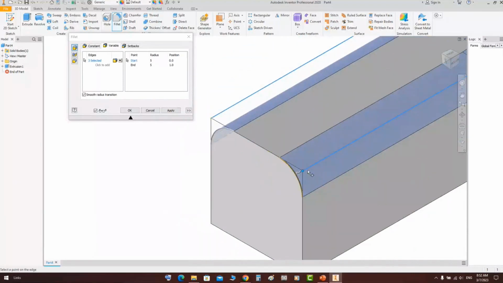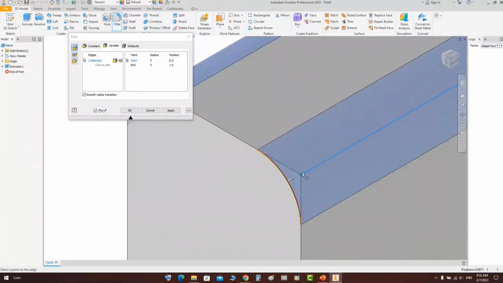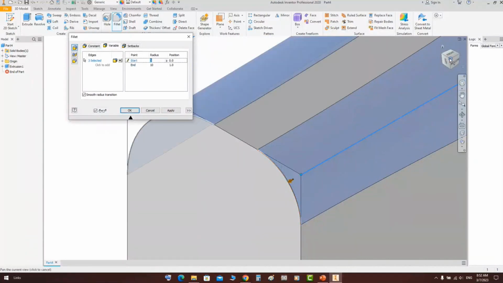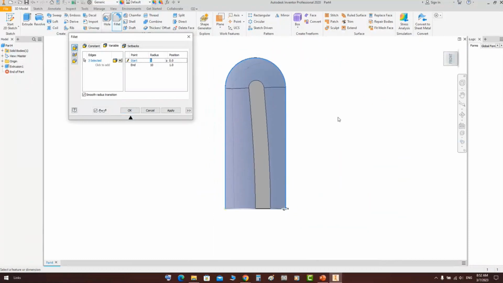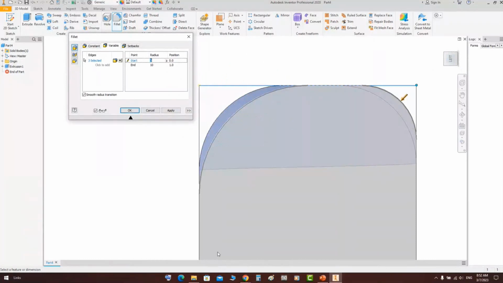If you take a look at that one, that's the start radius. You can make it 5, but the end radius, let's make it 10 millimeters. If you take a look from the back view, the radius at the start of this edge starts at 5, and it will increase up to reach 10 millimeters at the end.